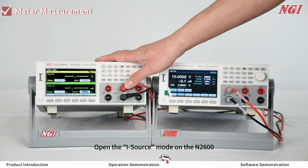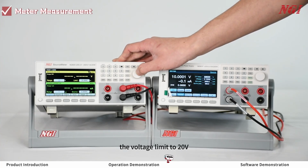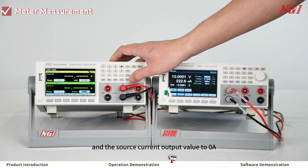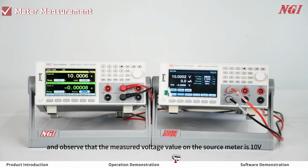Voltage measurement. Open the I-source mode on the N2600. Set the voltage measurement range to 20 volts, the voltage limit to 20 volts, the current range to 1 amp, and the source current output value to 0 amps. Press the on-off and observe that the measured voltage value on the source meter is 10 volts.